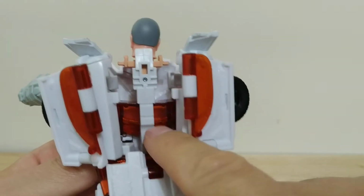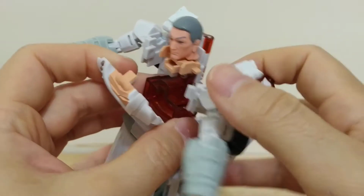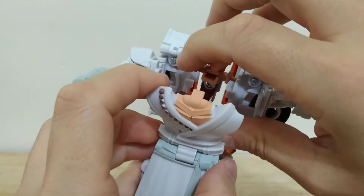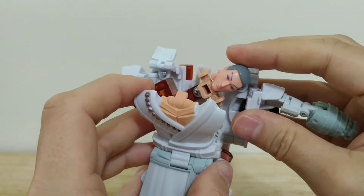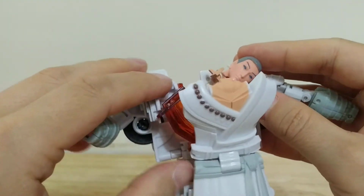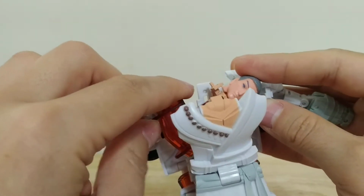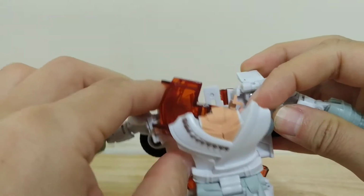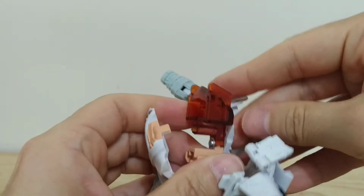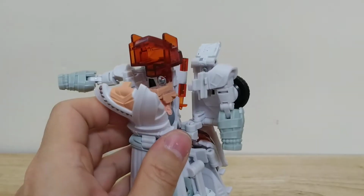And now you have this long piece of plastic which is holding the head and the front of the car section together. So that's the only thing that connects it to the body. So now you have to rotate the head around, and I can't figure out a way to do this without it crashing into these arm sections that are in the way. You just can't really get them out of the way. You just have to flex them out of the way and cheat a little bit, but there's not quite clearance to do that. And then you finish folding the head around. So now it's in where the body would be.